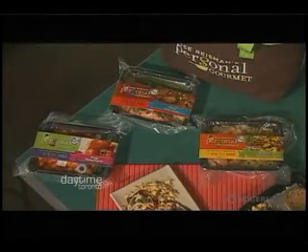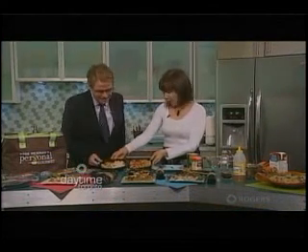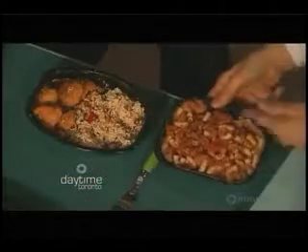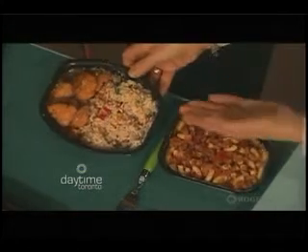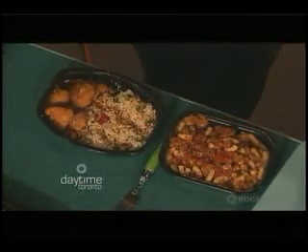Is it like the frozen food you would buy in the grocery store? So here I wanted to show you — this is what I picked up in the supermarket this morning. And you can see, it's not very appealing. This is a tomato sauce with pasta, but it's white pasta. Looks pretty watery. And here's white rice with a breaded fried chicken. This is what people are picking up every day, but this is not what you should be eating — it's not going to fill you up. Tons of sodium, chemicals and additives.